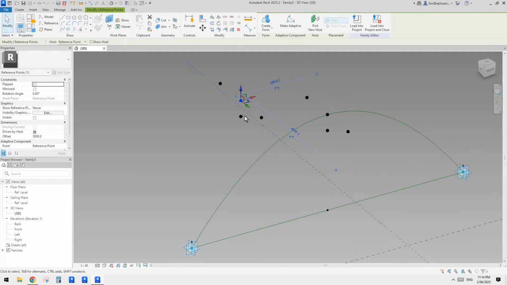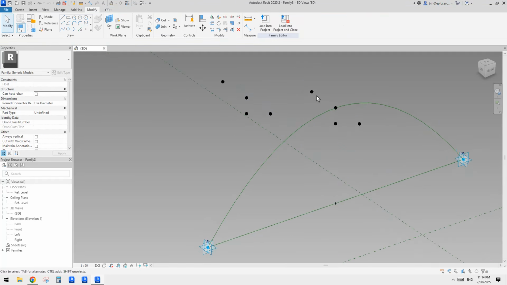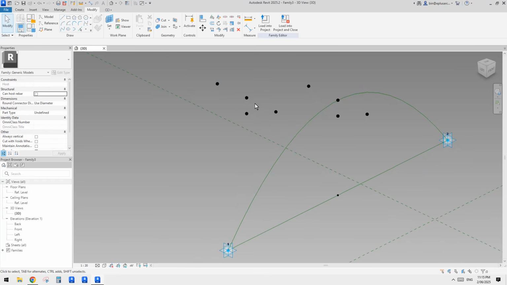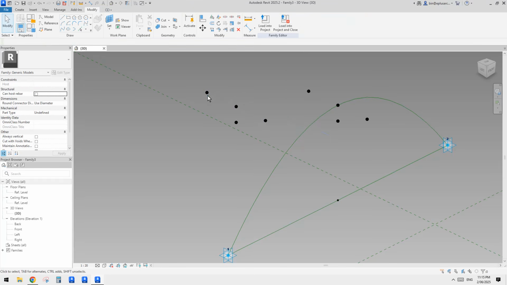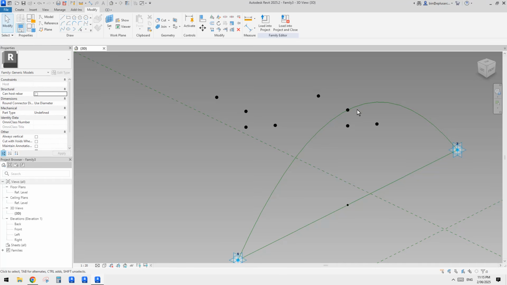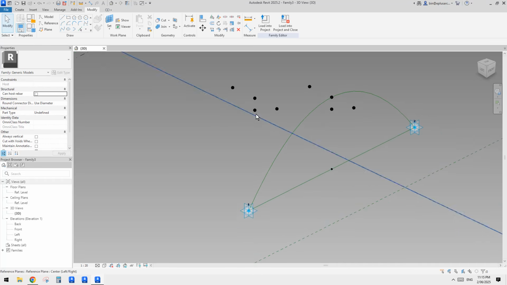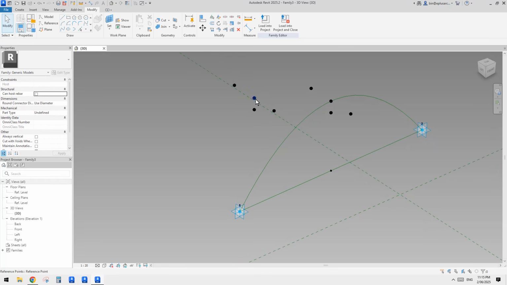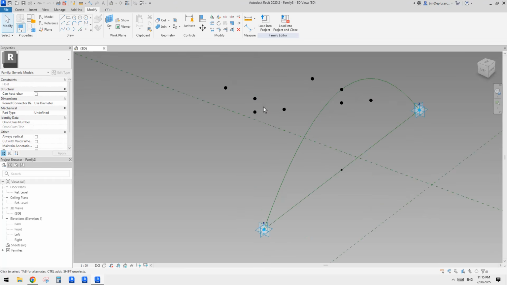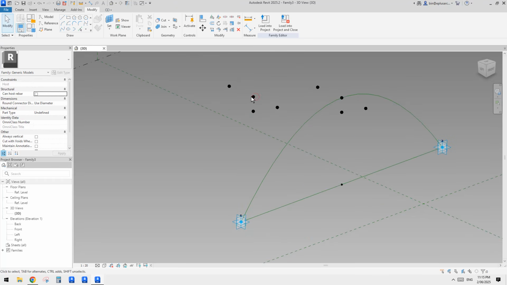You can see once we dissolve the reference line and then copy and paste, all the points will follow. But if we have the reference line there and do the copy and paste, one of the points will lose the relationship with this point. Okay, so now we have this.